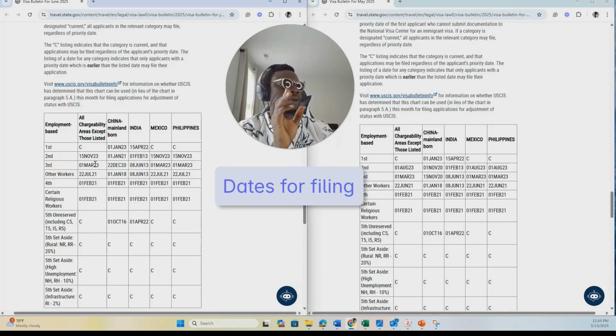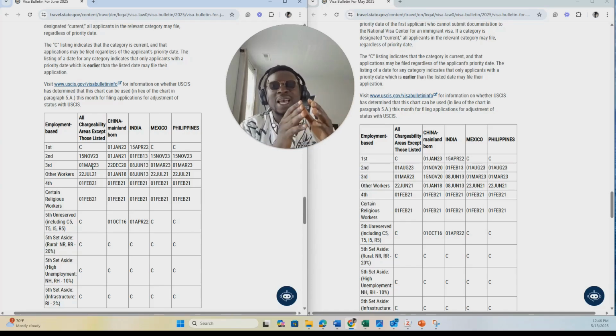For the EB3 category though, we see that the date for filing remains the same, both for the May Visa Bulletin and the June 2025 Visa Bulletin, as 1st March 2023 for all chargeability areas. Now, simply take note that even though you are to use the final action date, this should make you start preparing and have foresight that it may soon get to your turn.